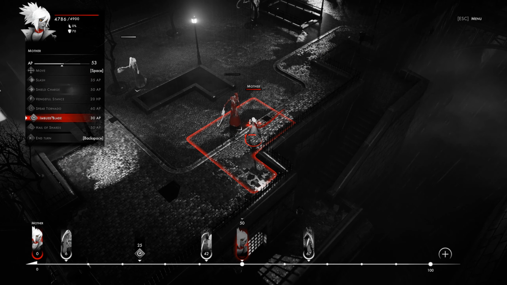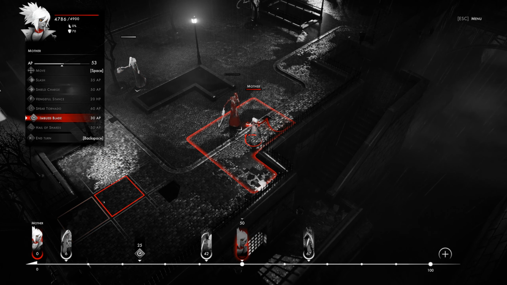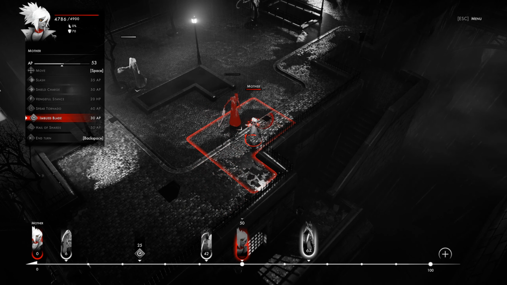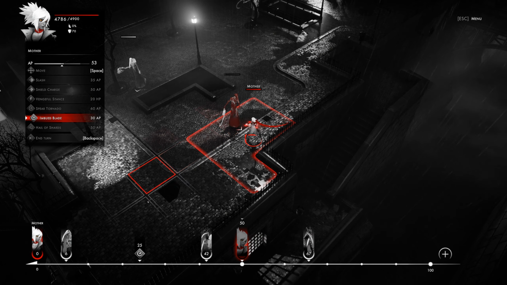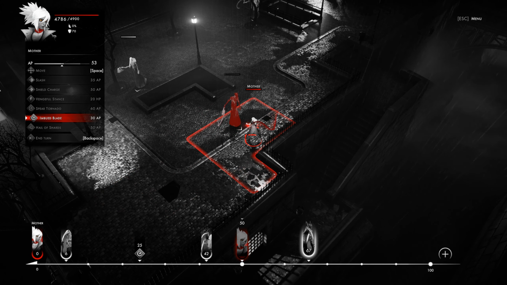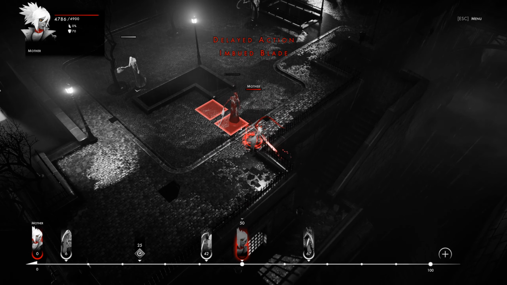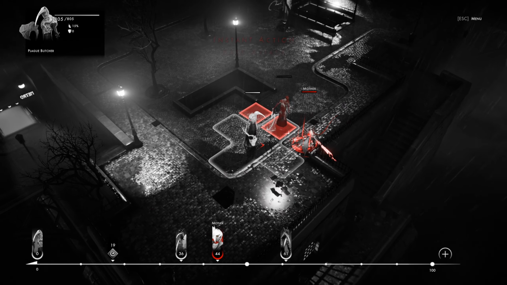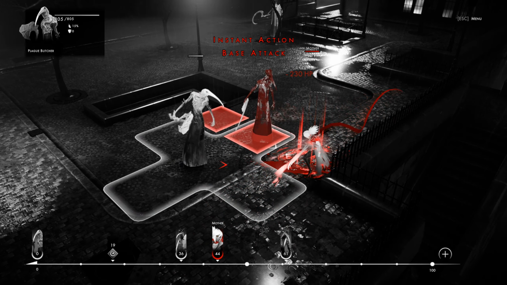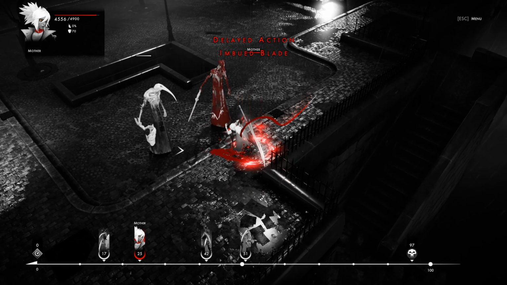Imbued blade is a delayed attack. Ah, no. Which guy are you? Oh, he's all the way over here. Yeah, so imbued blade will take 30 time units. He's not going to act before it hits him. So let's do that. Now we got lucky because Spear Tornado pushed him back. Oh, he got close enough. I thought he was going to be one further away.